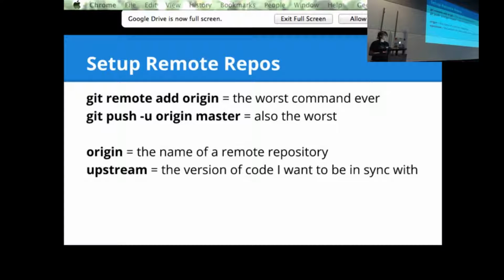And upstream is another one that I really struggle with explaining if they don't have any experience writing code before. If they've gotten used to taking other people's code and trying to keep up with the latest version of something, they probably already have the concept of upstream. But if they're brand new to programming, then that's a really difficult concept, and I'm not really sure how to teach that without some programming experience.